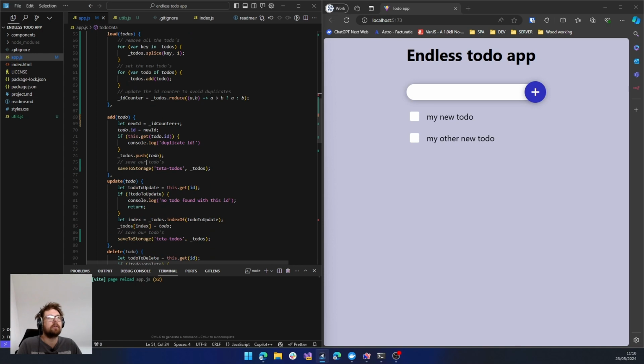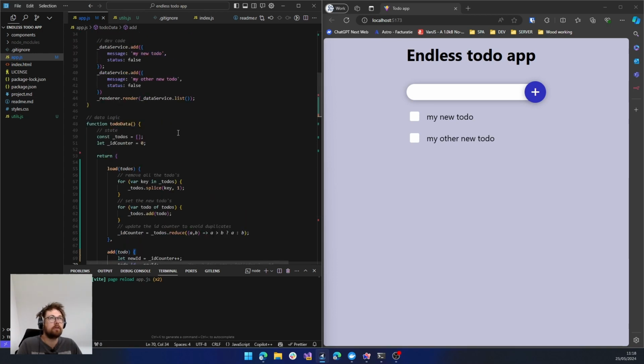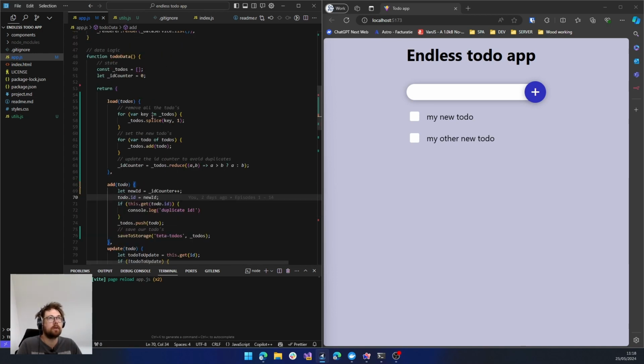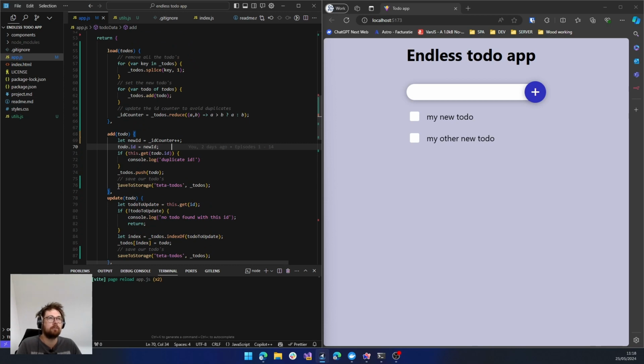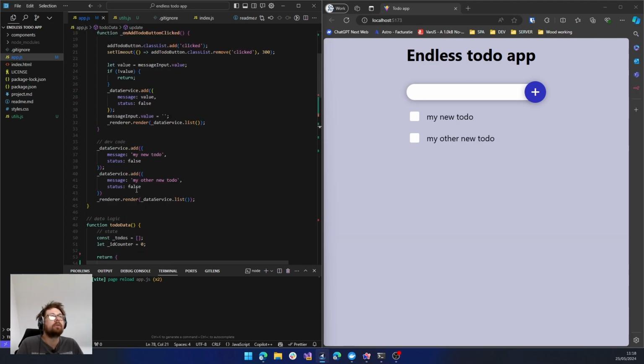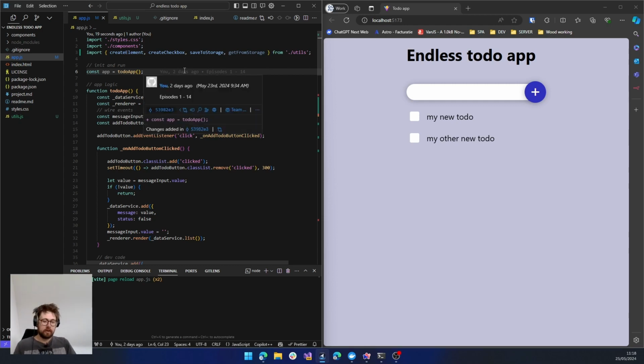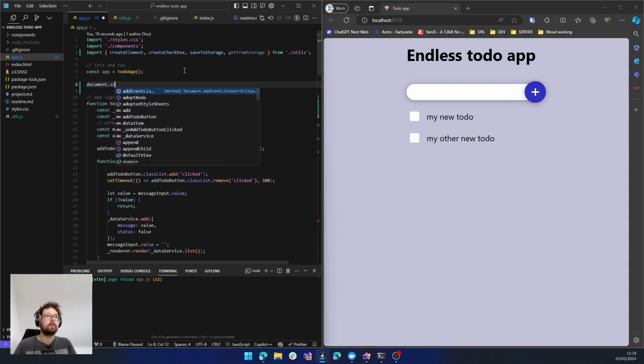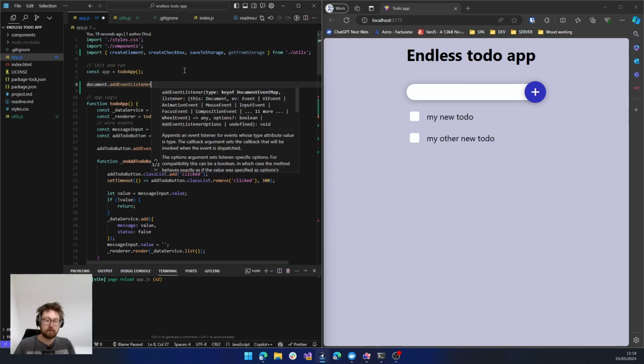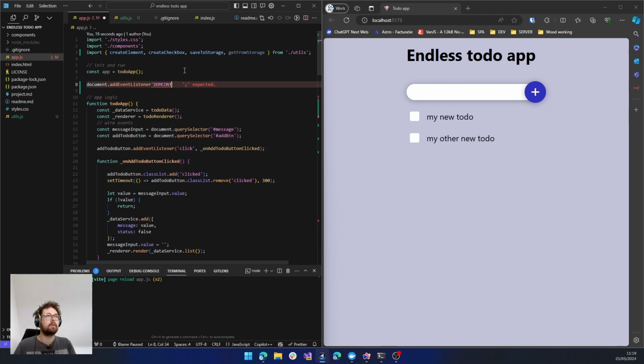It's kind of weird because here we do the saving inside of our to-do logic, but we will do the loading outside. But in the end, I want to move this also to the outside using events, but that will be for a separate episode. So for now, we'll just, in our init, we can do document.addEventListener when our doc contents.